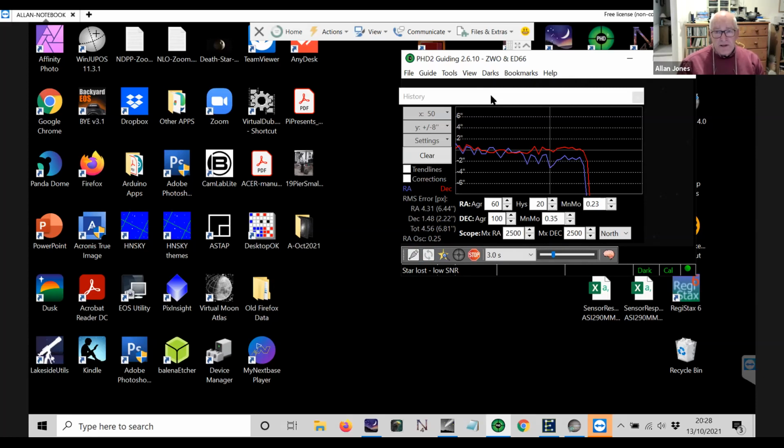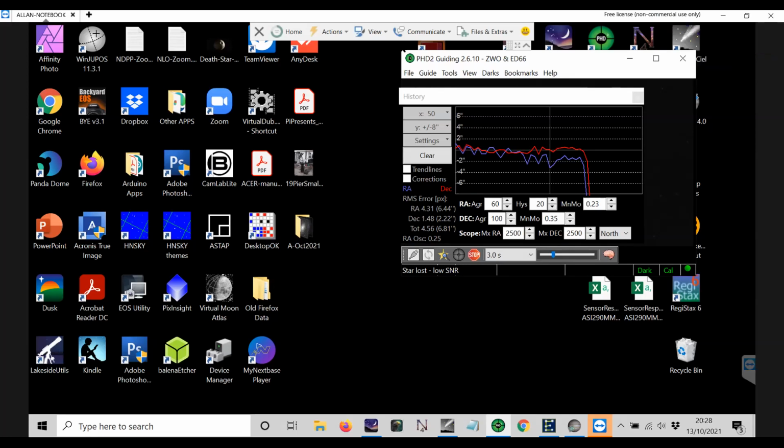What this one does is tweak the position of the mount a tiny amount. Ideally, you're trying to get down to maybe less than an arc second of inaccuracy, and that overcomes any slight ongoing errors in the mount. So that's how I would be doing it, were it clear enough to get away with it. So back to you then, David.